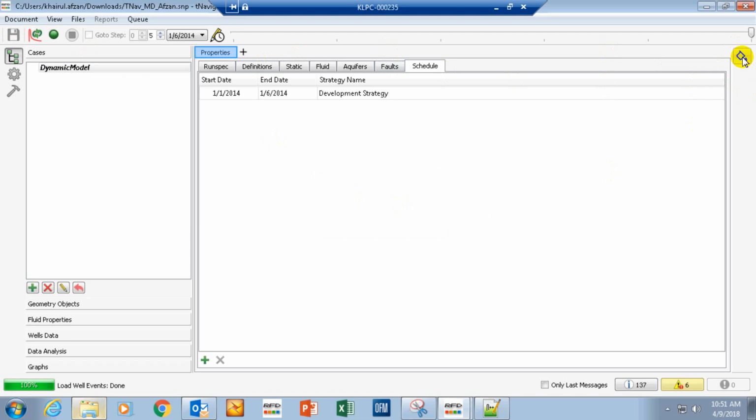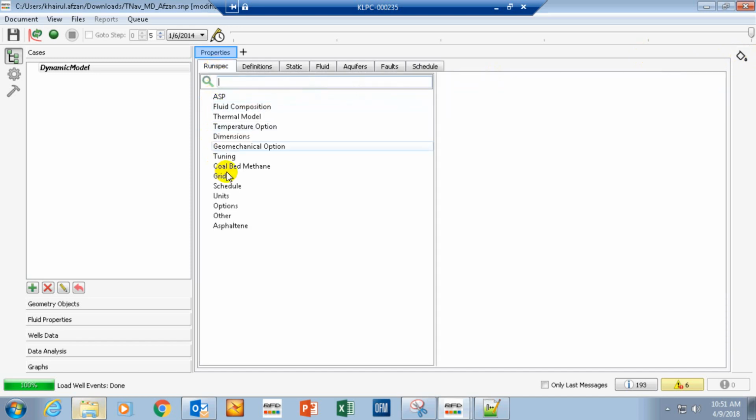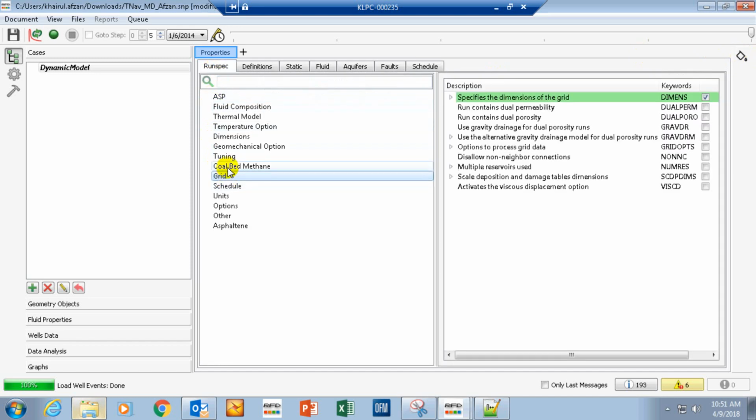It updates our run spec. So if you go to the run spec section, let's say go for diamonds, don't make any changes here. It's automatically captured by just clicking on this button. It automatically fills run spec sections by detecting what we already have. So the last thing is, before we export, we want to make sure all our inputs are correct. Click on the green button.